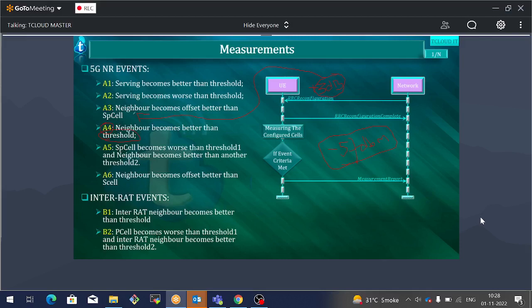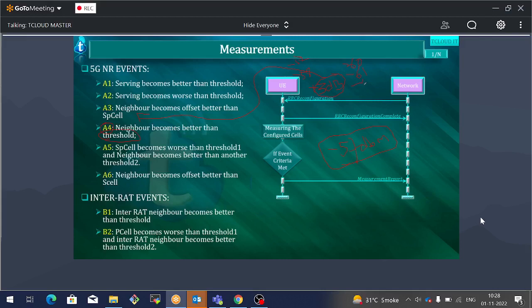So this 3 dB better could be in any situation. What are the different possibilities? A present cell can be minus 60, adjacent cell can be minus 57. Present cell can be minus 61, adjacent cell can be minus 58.